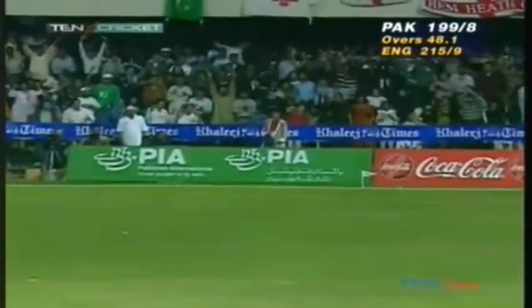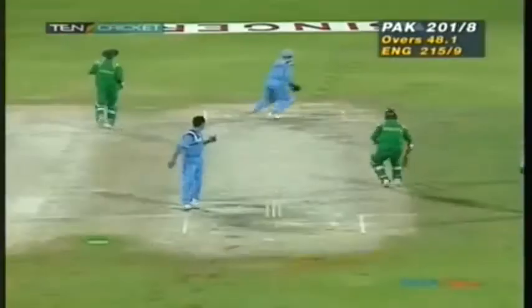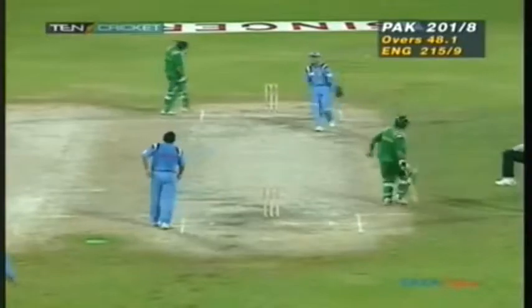And that's going to be a possible 4. No, there is a fielder, Hadley, running round. He cut it off inside the fence. And they get 2. Still not enough.